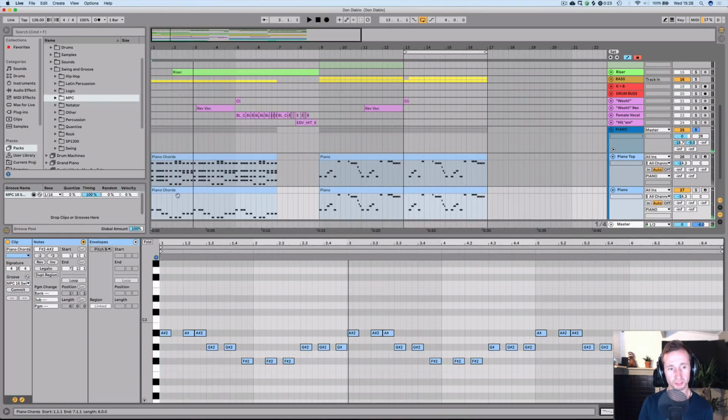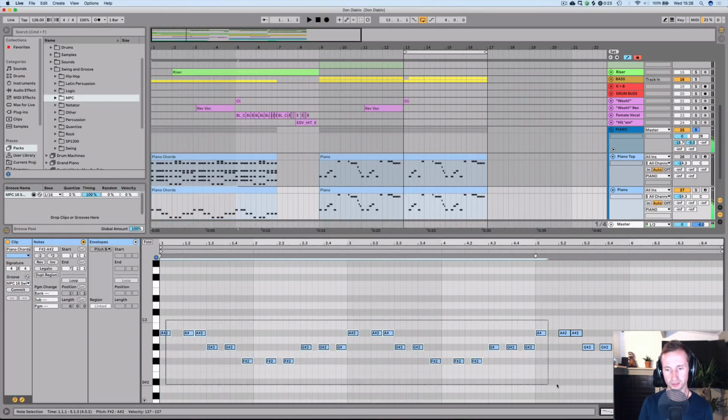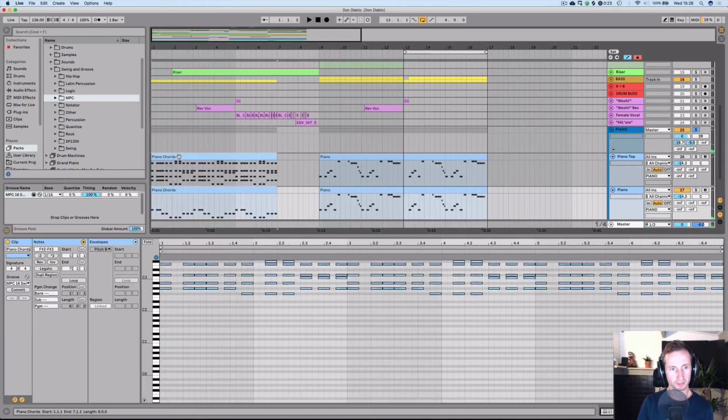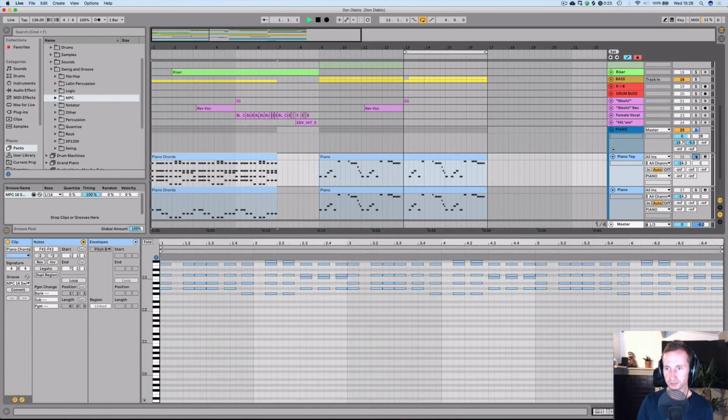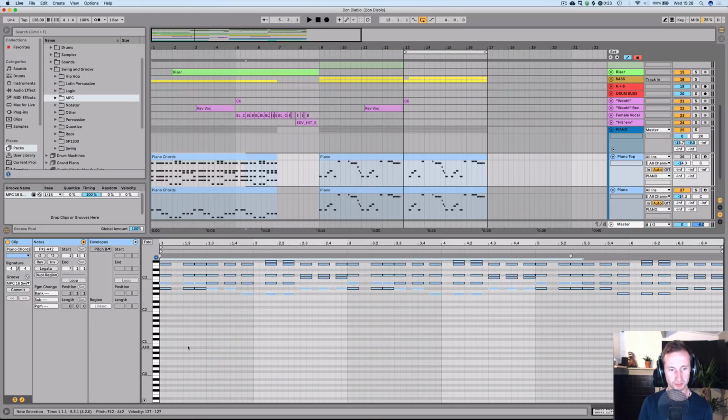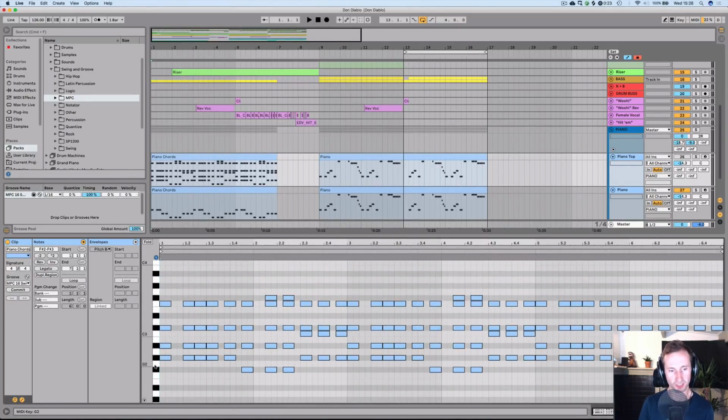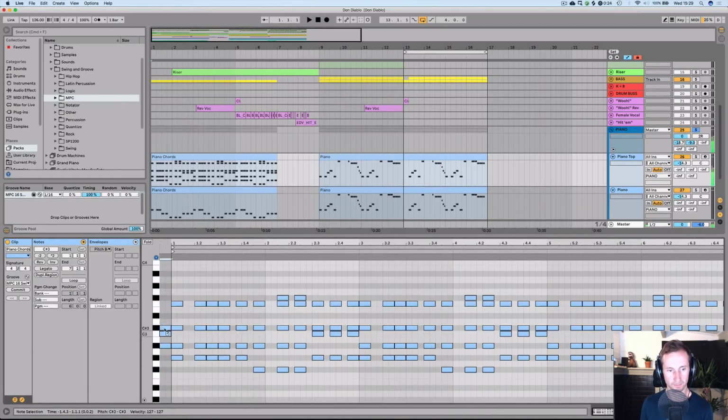To build the chords, you can just copy and paste all the bass notes. I've gone into the higher piano sound, and then you can copy and paste the bass notes. You can see them there. Then you count up two notes in the key that you're working in. If you draw out the whole template of B flat minor again, and I copy and paste that to an octave below, press fold.